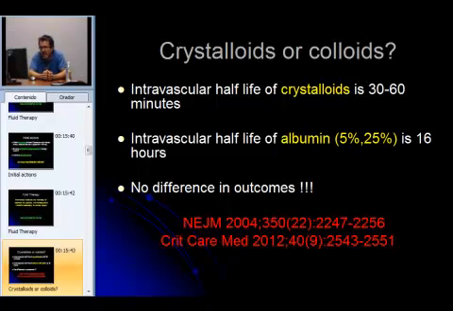And that's probably right. In the first 24 hours or so, you're going to give less albumin and achieve the same results as crystalloids. But then tomorrow or the day after tomorrow, that albumin is going to leak to the third space. It's going to increase the colloid osmotic pressure in the interstitium and pull even more fluid. That's why there's no difference in outcomes. You're just going to need your fluid regardless of what it is.